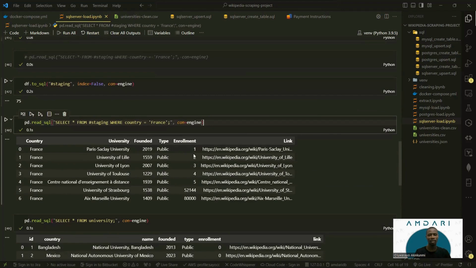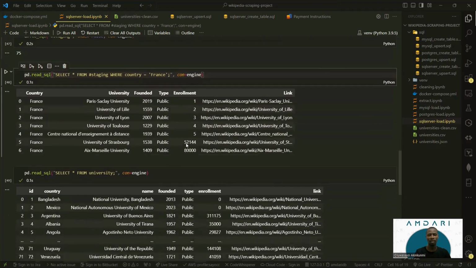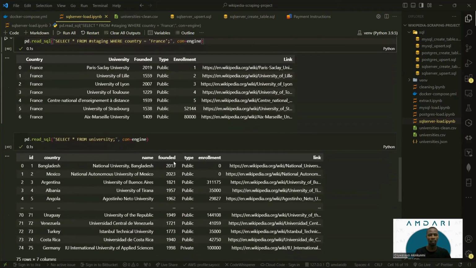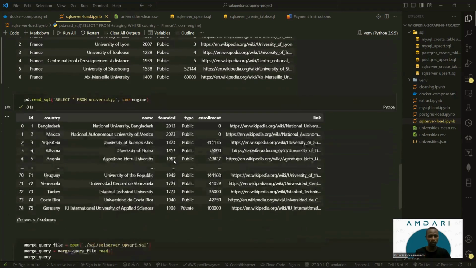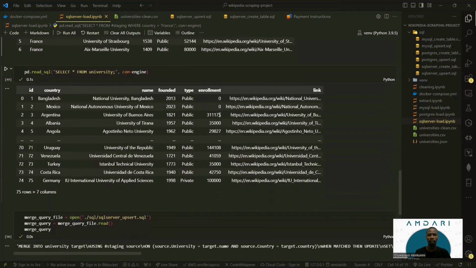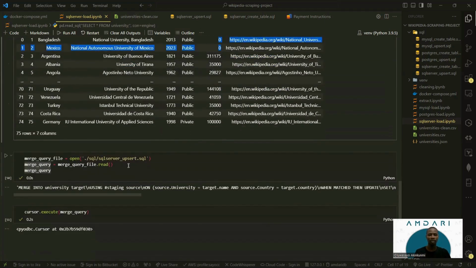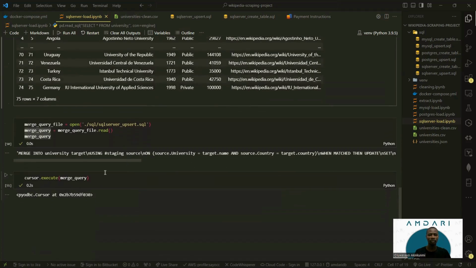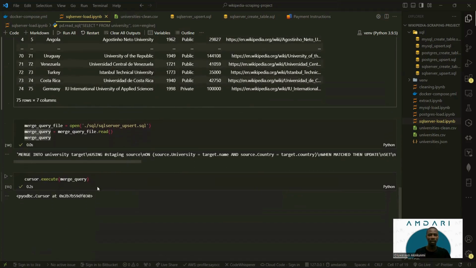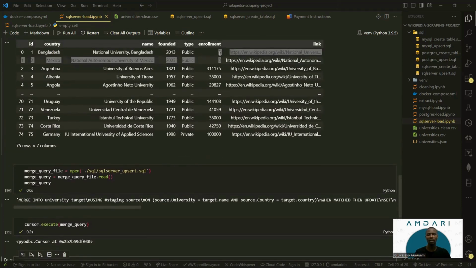All right, so you can see these values were loaded from the CSV file, and we had these values in the database already before we ran the query again. But now we loaded the upsert query and just executed it here. Let's see if the values that existed in the database before we ran the code again have been updated.